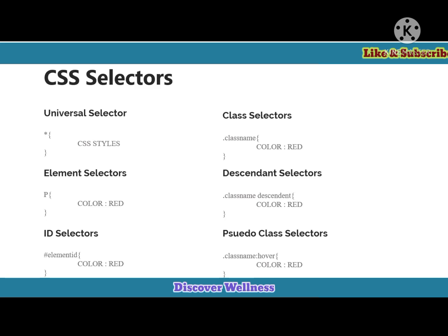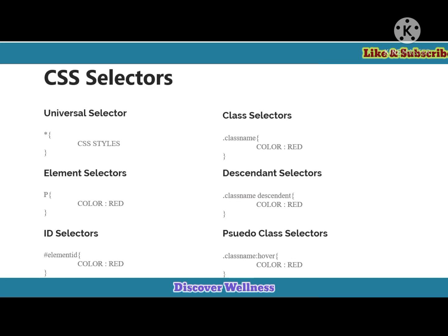Then we have the class selector. Class selector is one of the easiest ways that we can utilize to assign the styles to the page, and they can also be used as recursive styles in order to call them again and again. So a class selector is denoted by a full stop sign followed by the class name inside curly braces and the set of statements that we need to be executed.